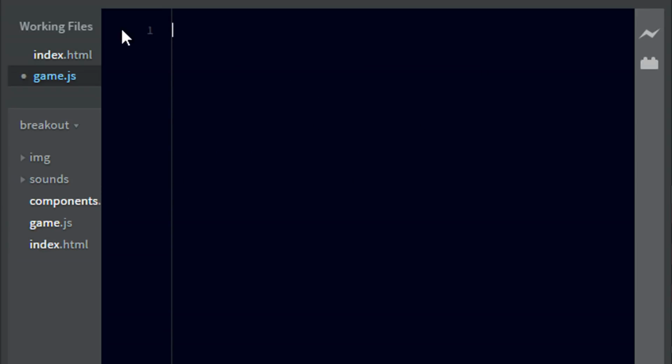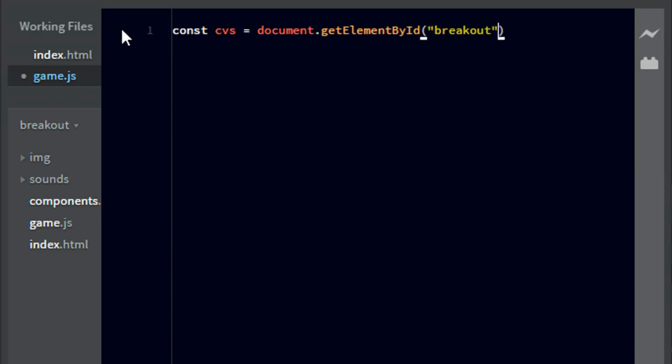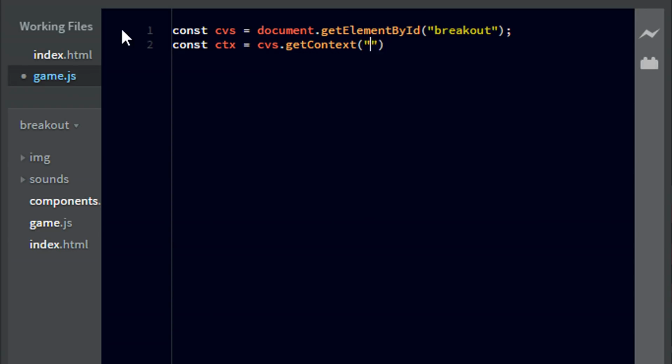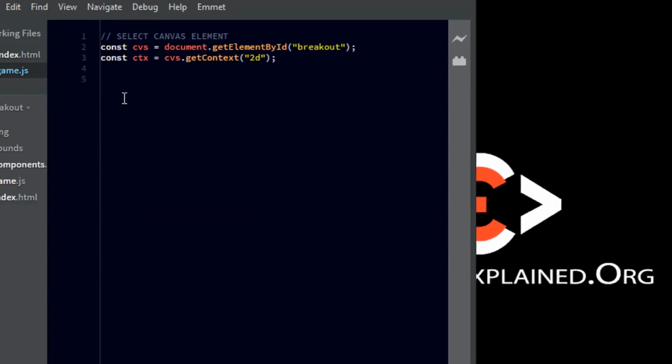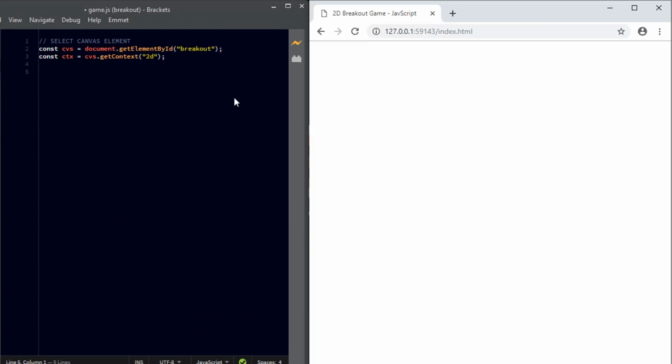Now the first thing I will do is select the canvas, and then I will get the context of the canvas. I will add here a comment. Then I will run a live preview of my project.